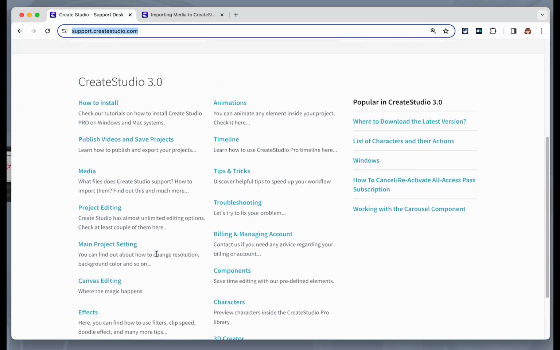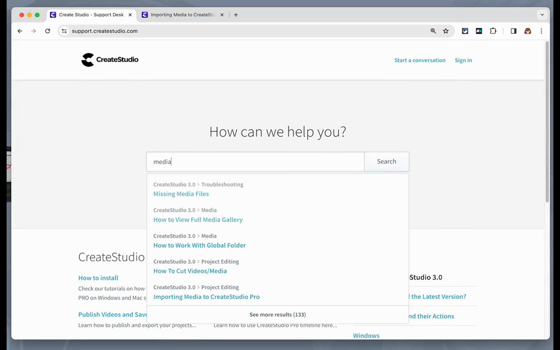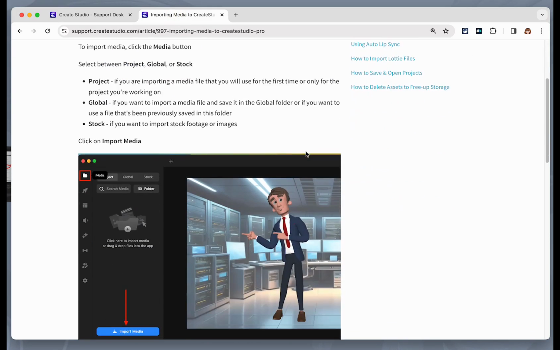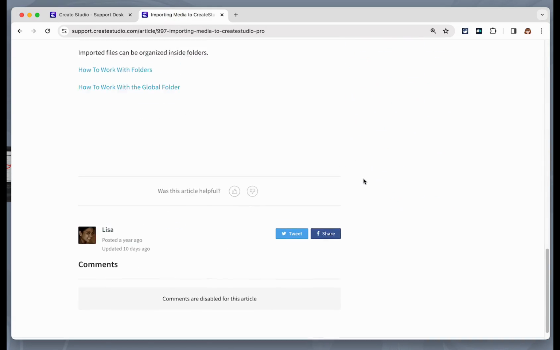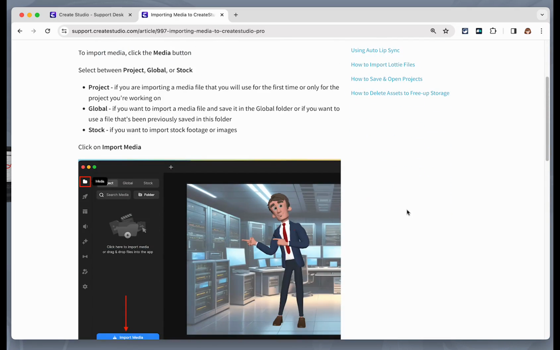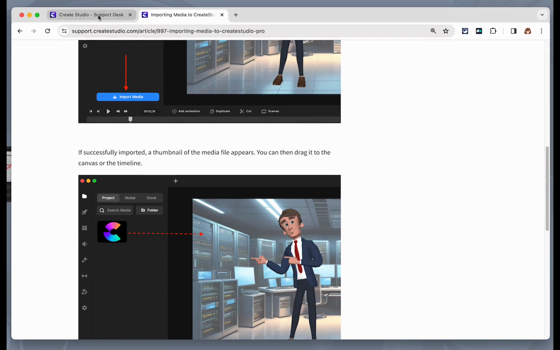Here are some main categories, but then you can put in different keywords and it's going to bring up a whole bunch of things. And for instance, here, importing media, they have visuals, and look how quick and easy it is. It's not a whole lot of reading, and it tells you very quickly how to do it. So I would definitely bookmark this page.